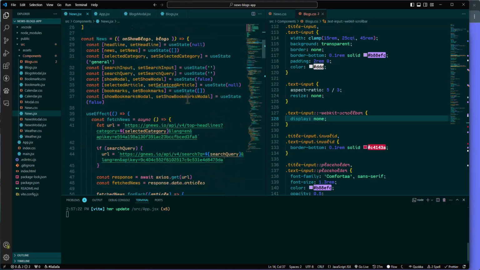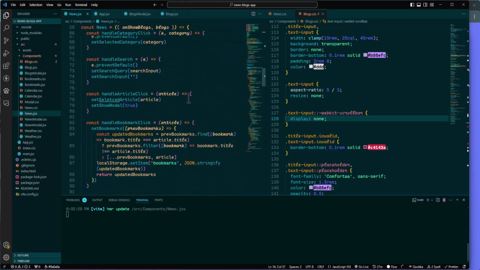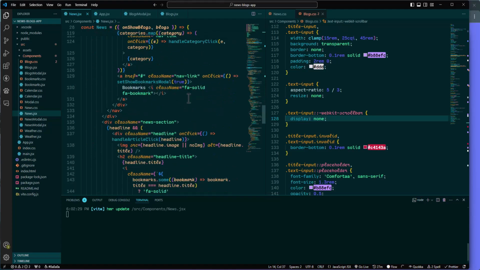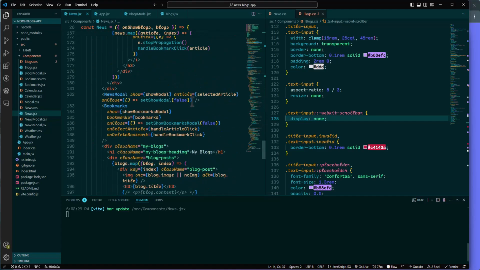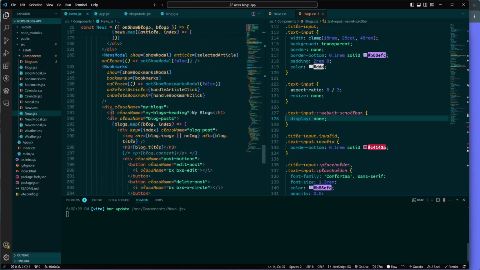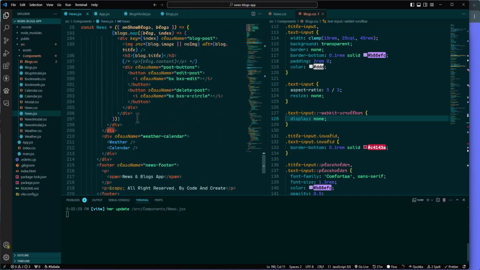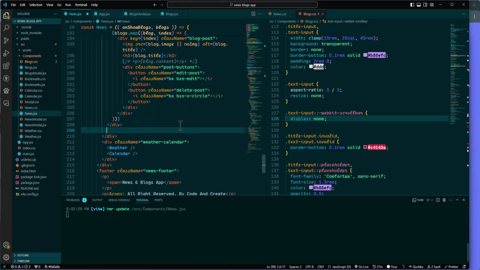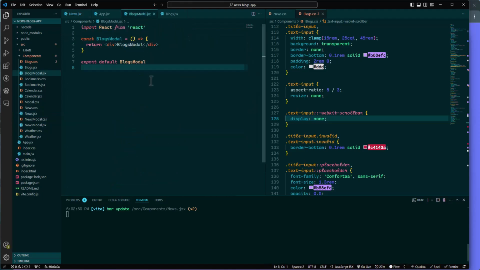Then in order to render this component we have to pass it here in the My Blocks section. So here I'm going to nest BlocksModal component. All right. After that, let's go back to the BlocksModal component and create the JSX.